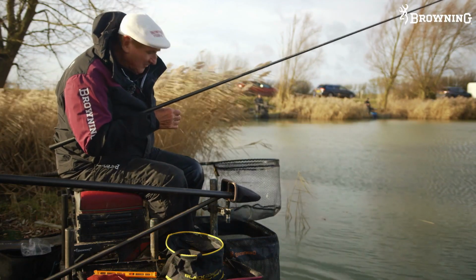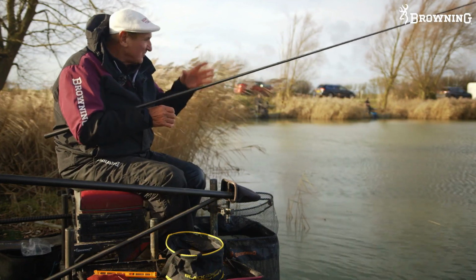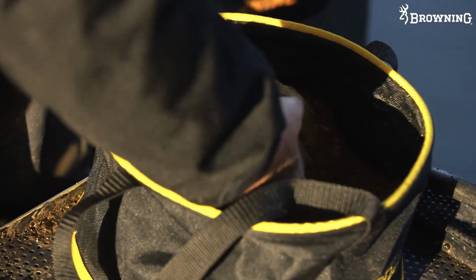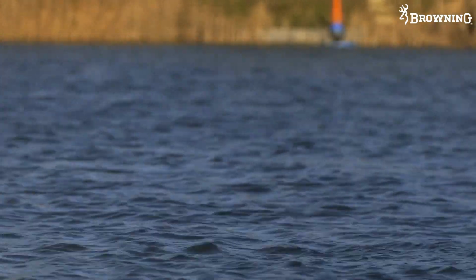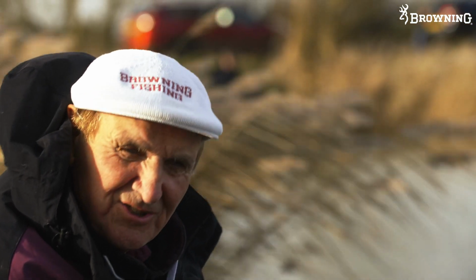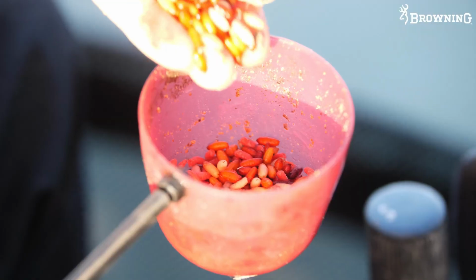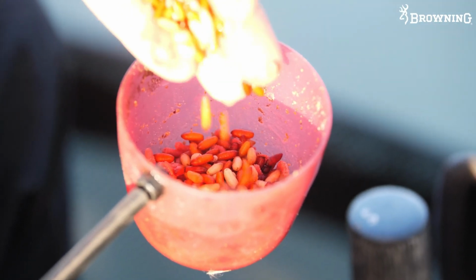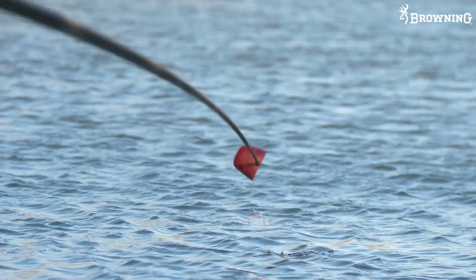So Simon's going to fish the tip. I'm on the pole and I'm just fishing for everything. I've cupped in, I'm fishing at 11.5 metres, so I've cupped in balls of groundbait on the line I hooked that skimmer on, with casters and pinkies in. And then I've got another line where I'm just loose feeding a little bit, cupped a bit of raw bait in, and as I say, I'm just fishing for everything.